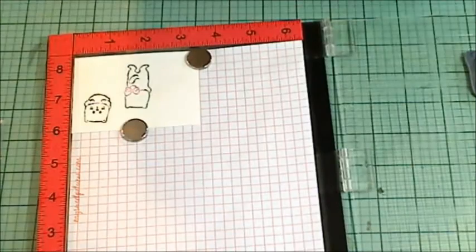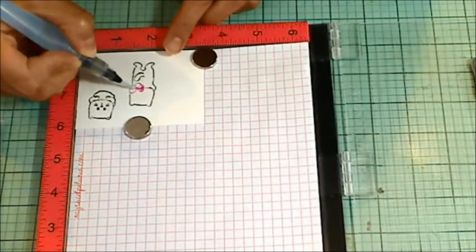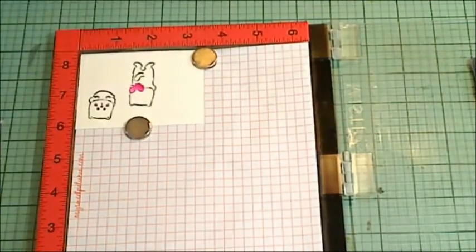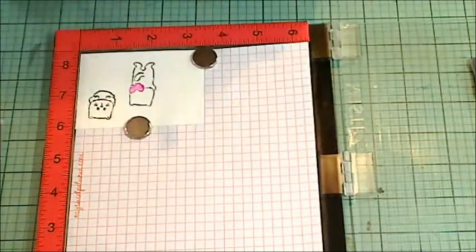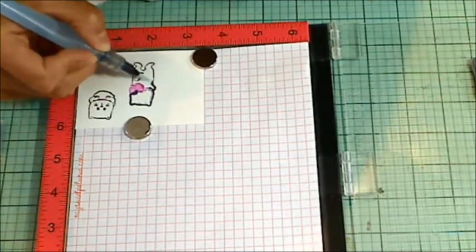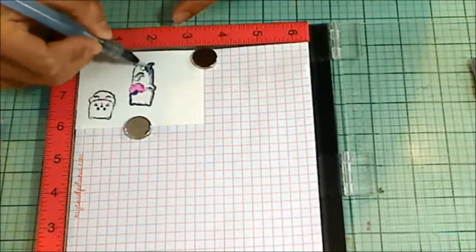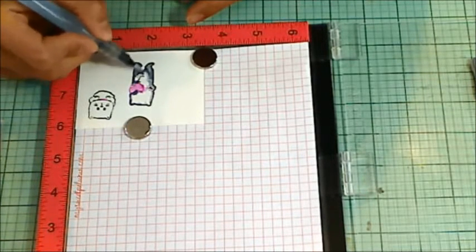That's pretty good. I'm going to take my water brush and start moving some of that ink around. And I think too much water is coming out of my water brush there, so I'm just dabbing it with a tissue. Now I'm going to go all around the edges of the little kitty's head and just blend in from the outside in. That tail got a little too dark. There was too much ink right there, so I dabbed it.